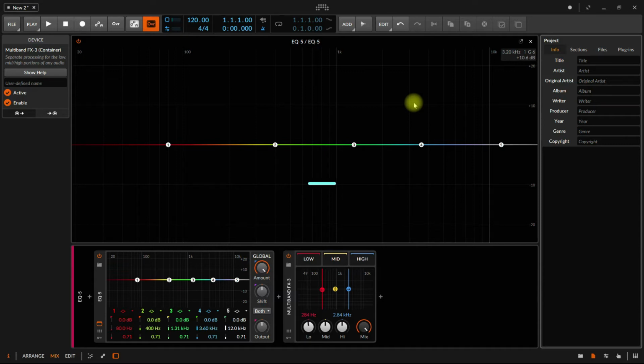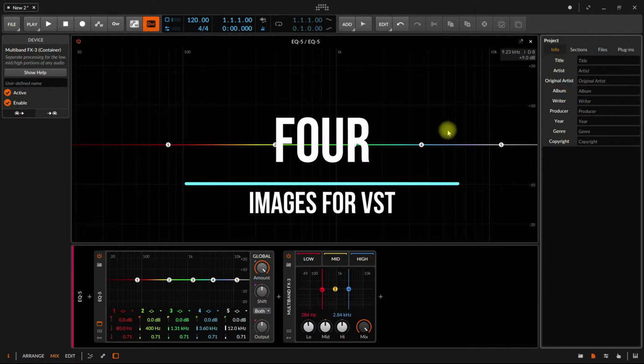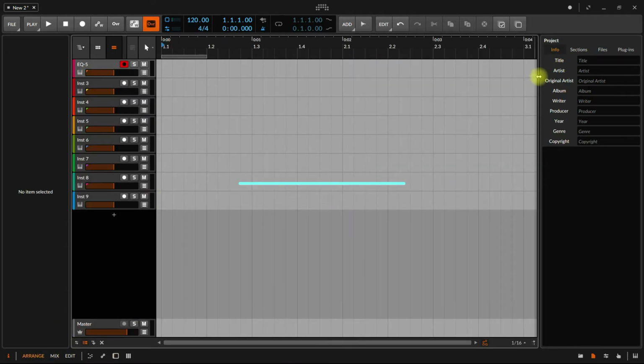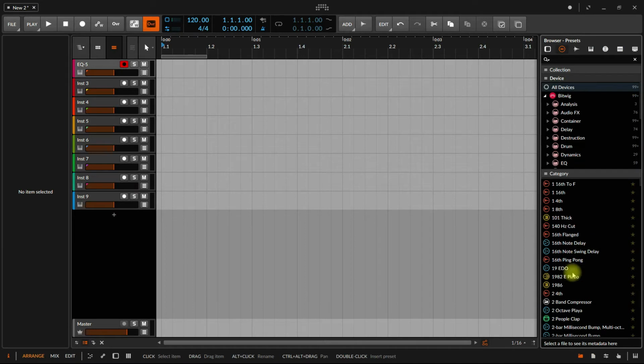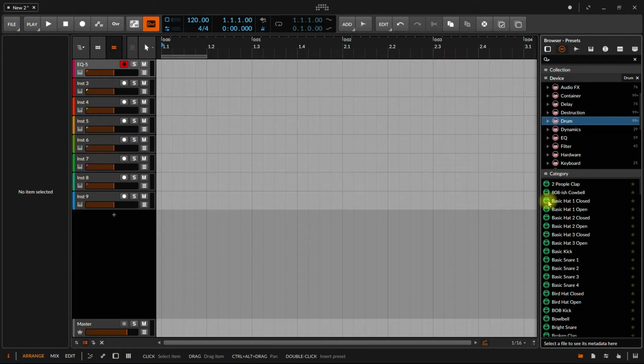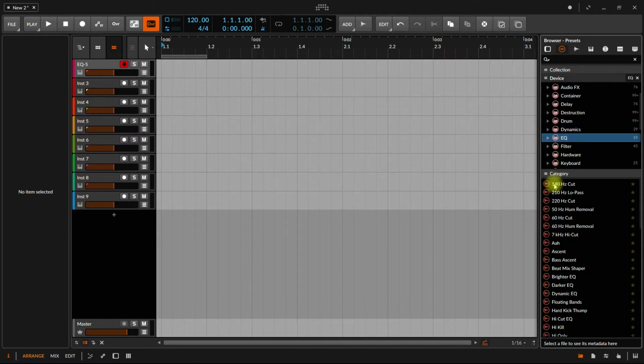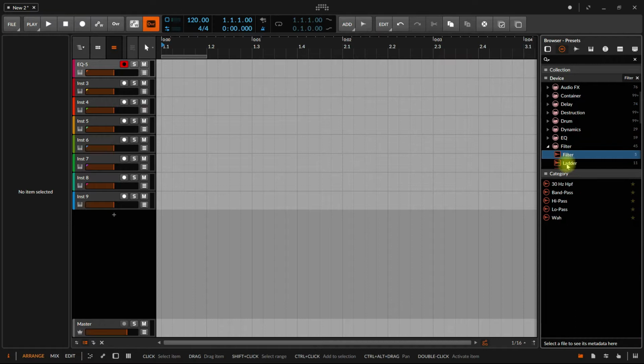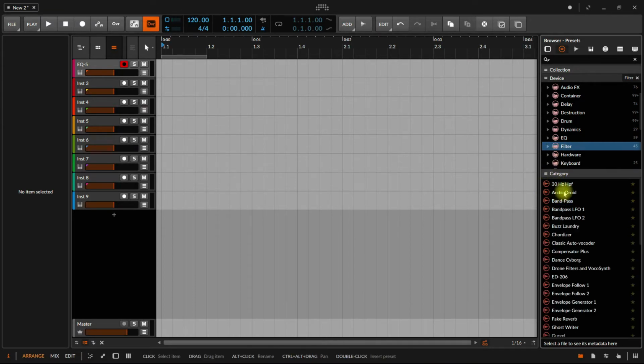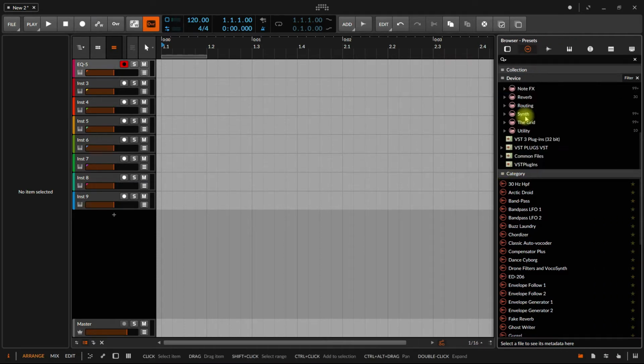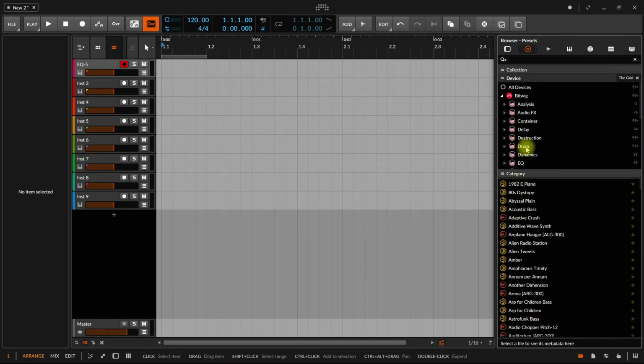All right. Number 4, we should have images on the devices. When you go to the devices, even though I like the little logos that we have on each device, when you go to the EQs, you go to the plugins, it's got the little icons right here. They're cool. But I'd love to see the images of the plugins, especially in BITWIG plugins. Come on. I'm sure that's not hard to put in there.